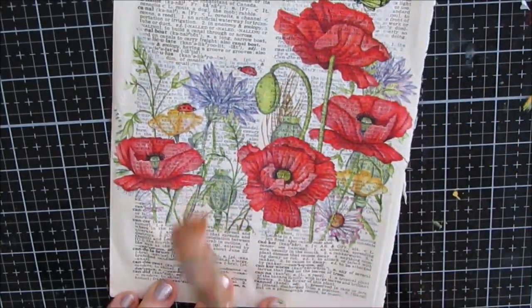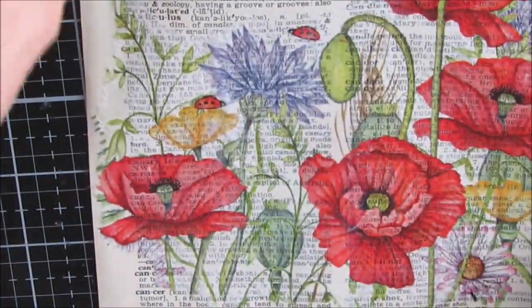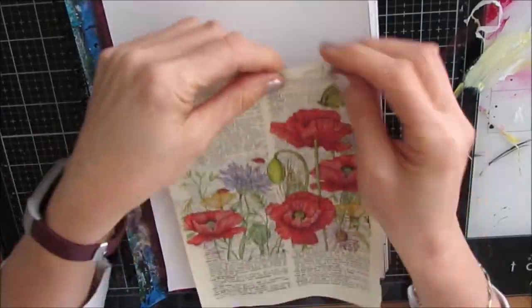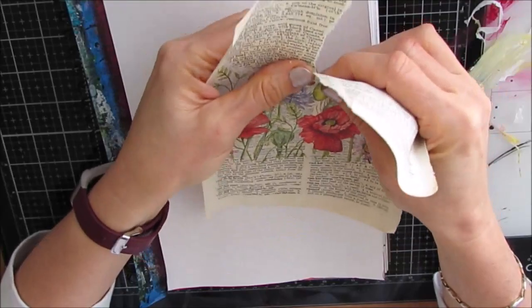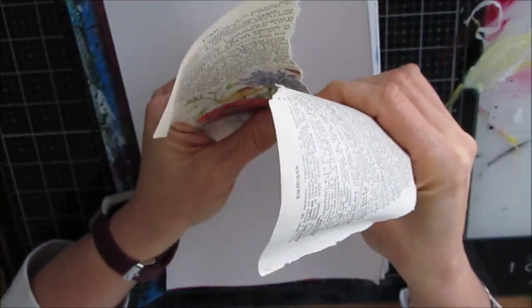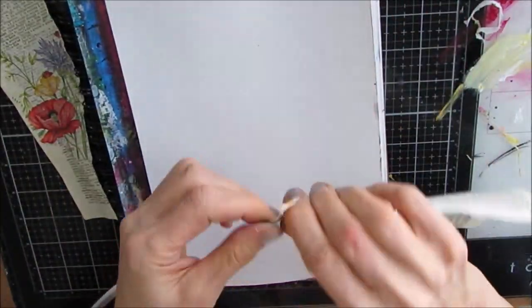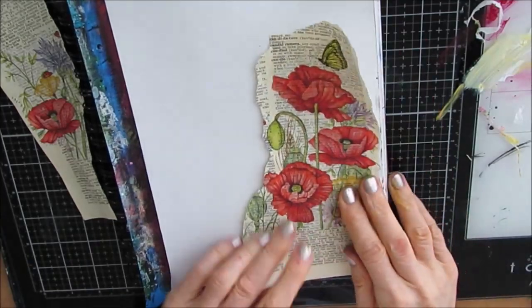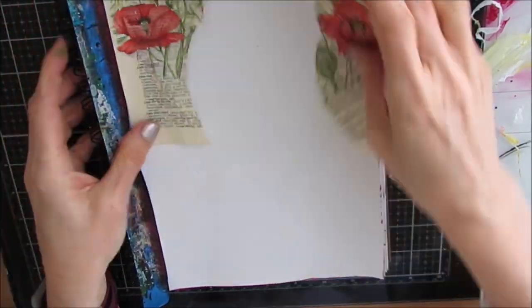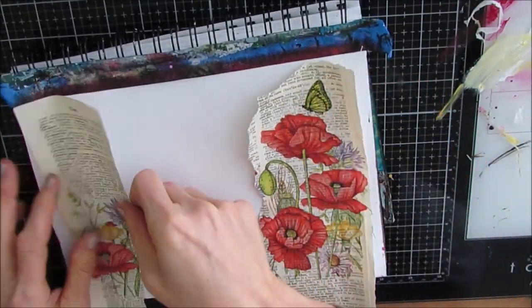Now the napkins, when it dries, you get some texture. And it's not like when you put tissue paper on a background when you use that in art journaling. It's a little bit different, but it's absolutely lovely. I love how the napkin kind of crinkles and gives it that old world look and feel to it. So I'm very, very happy with how that turned out.